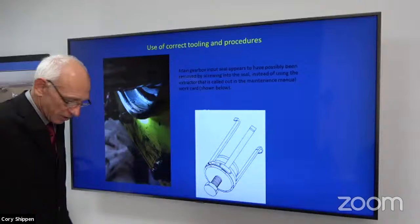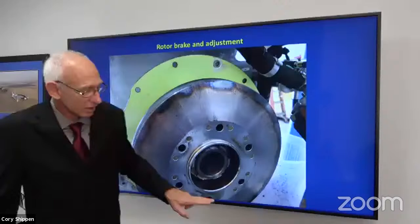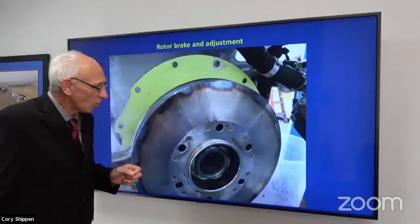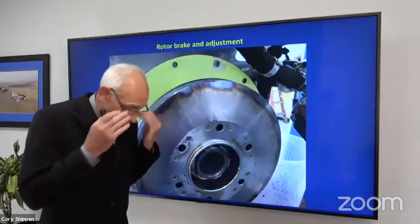Okay, the rotor brake and its adjustment. You can see bluing around the outside of this rotor brake. Okay, that's a sign, obviously, of heat. A lot of things can happen with this, and we're going to see some examples of that, right? We can apply our rotor brake too soon. There's nothing really that keeps that from happening other than the person who's operating the aircraft looking at the rotor tach to see what the RPM is.